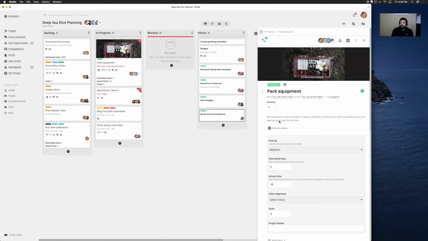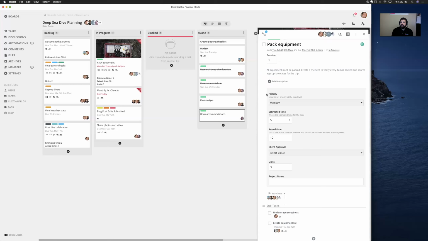We do have descriptions on the tasks, so you can put a description on a task to describe what's going on with that task or further information. It is a rich text editor, so you can go ahead and add paragraph tags, headers, bullets, numbered lists, images, etc., as you would expect. You can also highlight text in here, and you'll get a bold, italicized, and a link option.